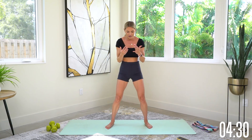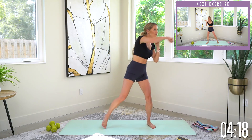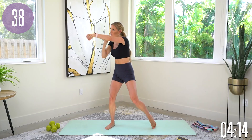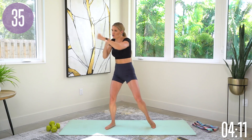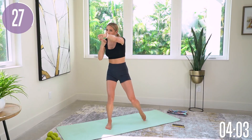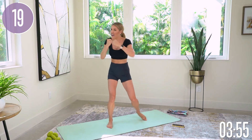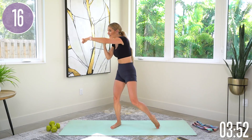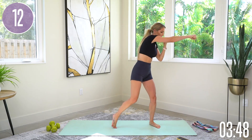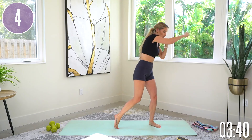We're going to take it into front punches. Get nice and wide with a nice bend and take it across the body — give it a little punch. We're going to work a little bit of your core as well, working your obliques. 40 seconds on the clock. Really hold your core nice and tight. If you feel like you're going on and off with motivation, your motivation comes from your energy. If your energy levels are nice and high and you're feeling happy and positive with gratitude, you're more likely to be sustainable with your workout. To get energy: do a little workout, eat some good food, work around people who are positive and happy. And release.